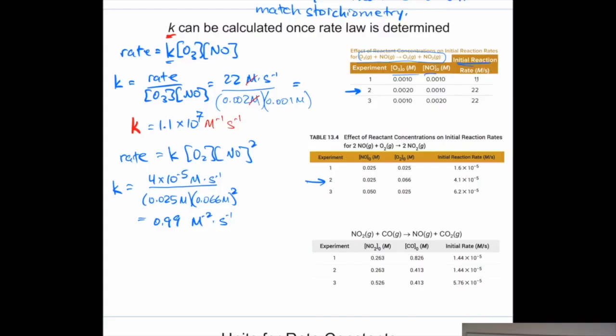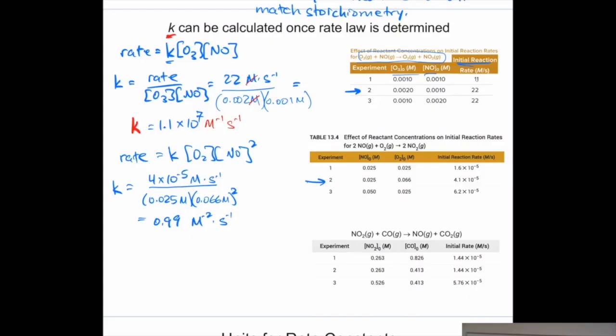Actually, here's the plug and chug. Just plug the numbers in. Chances are you set it up right and you just, I don't know, didn't enter it in the calculator correctly. But hopefully your setup should look like this. It's just the rate divided by the concentrations, but now, or maybe you didn't raise it to the second power. You got to pay attention to the rate law. Okay? We got the rate law from this data, but now when we calculate K, we've got to plug in the concentration of NO, whoops, I squared the wrong thing. Wait, did I? Yeah, I squared the wrong thing.